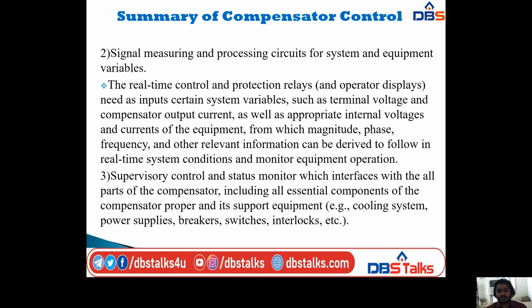The real-time control and protection relays need as input certain system variables, like terminal voltage, frequency, and compensator output current, that is IQ, as well as appropriate internal voltages and currents of the equipment, from which magnitude, phase, frequency and other relevant information can be derived to follow real-time system conditions and monitor equipment operation. That's why we are taking these things.